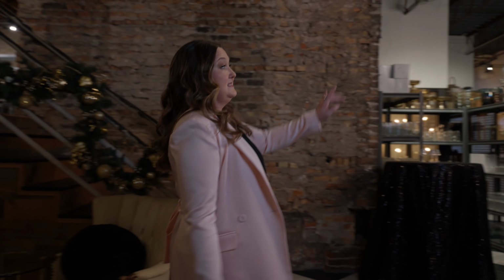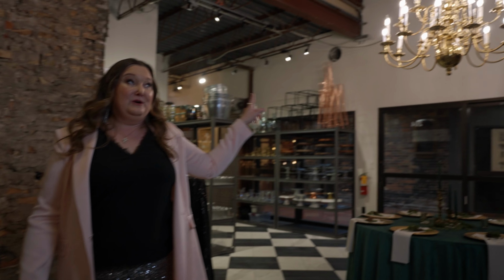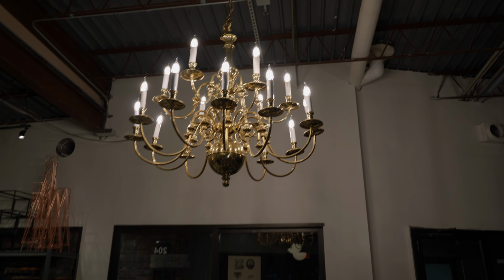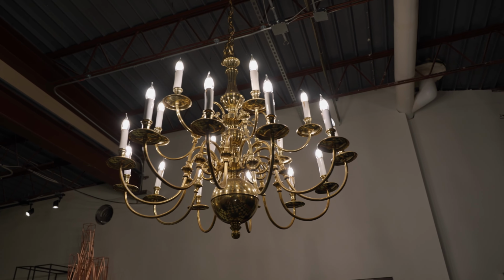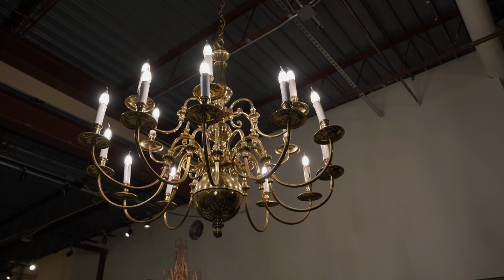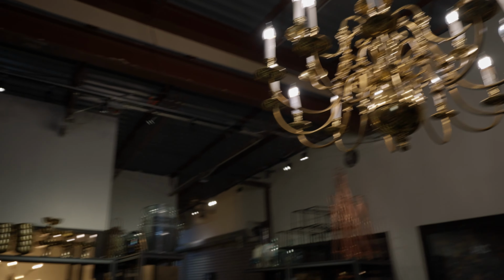Another really fun story is this light fixture. So back in 2017, we had space in the Medical Arts Building, which is directly across the street from where we are now. This fixture hung in that space, and I had been told at that time by the landlord that there was a story behind it, that it was an important light fixture. It had been given to the Allenfall family, who had the space for many, many years and was well known in town. And we enjoyed it during that time.